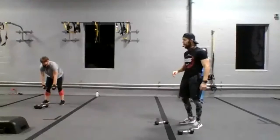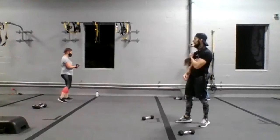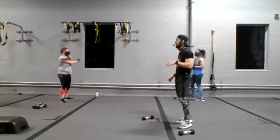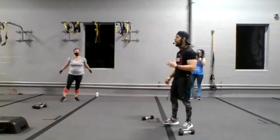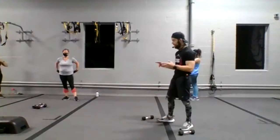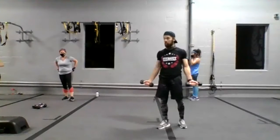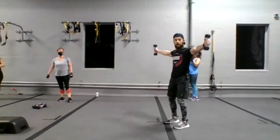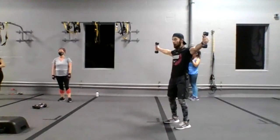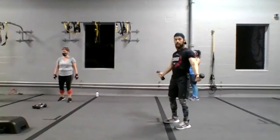Okay, guys, we did 2 rounds of like 8 exercises for shoulders. How do you guys feel? You guys feel okay? Did you guys feel your shoulder working? Okay, so now we're gonna work together, okay, guys? 2 exercises. So the first one, you guys gonna work with your hands outside, okay? And then we're gonna work here. Go up, okay? We're gonna hold for about 10 seconds and come slow down.